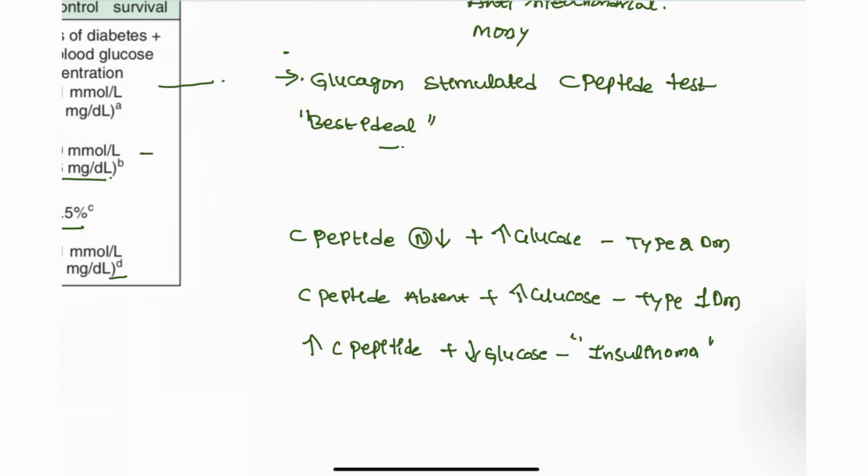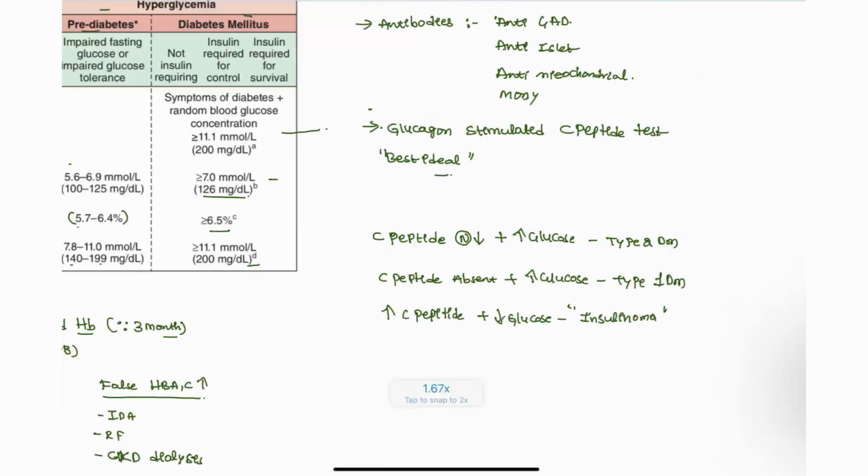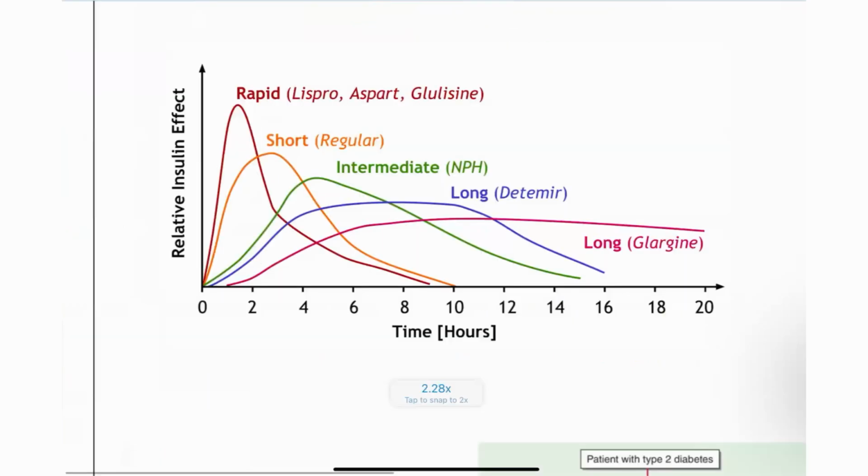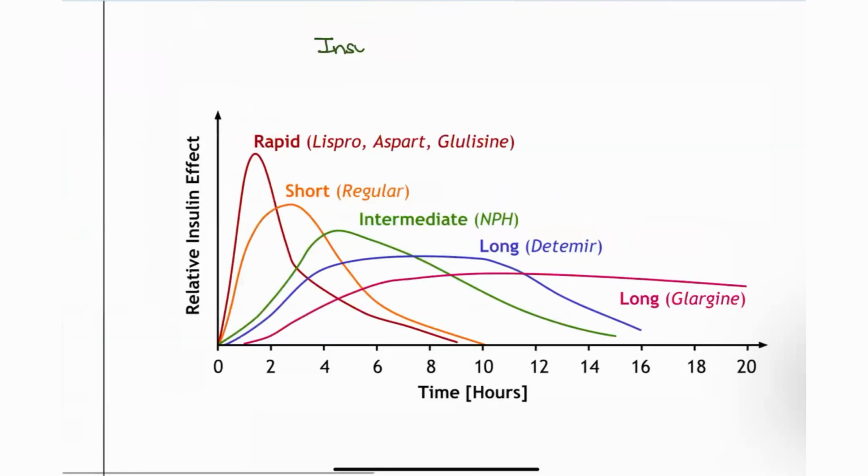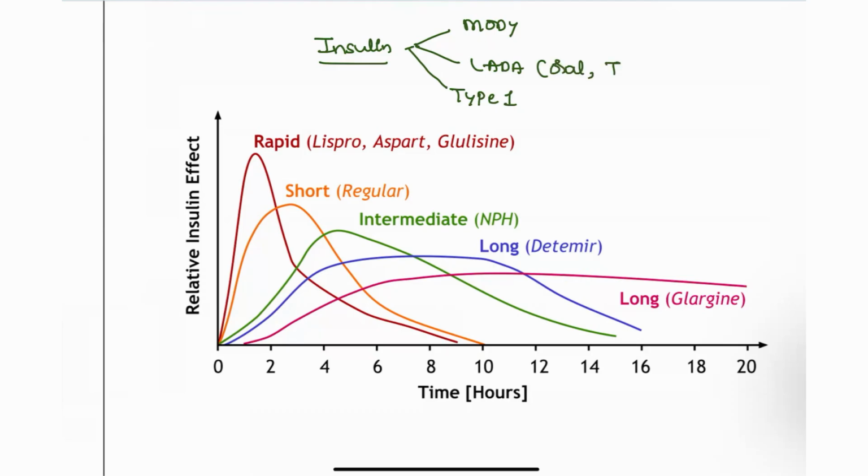Next, moving on to the therapy. So here you can see this is the insulin therapy. Insulin therapy is given to patients suffering from MODY, LADA, and also type 1 diabetes mellitus. In LADA we can go for oral and also injectables, but in type 1 and MODY insulin should be given, because MODY is a genetic condition we cannot change. Okay, that is how.